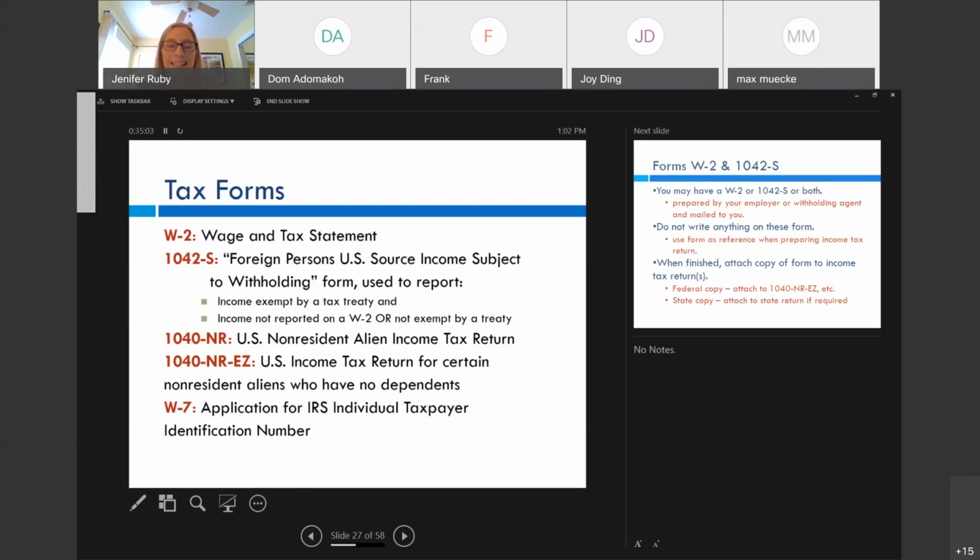And if you need that taxpayer identification number, you're going to need to work with our office, because our office will have to file your W-7 form along with your tax return on your behalf, because we become basically an agency verifying your identity based on your immigration forms that we have on record or that you produce in person for us.